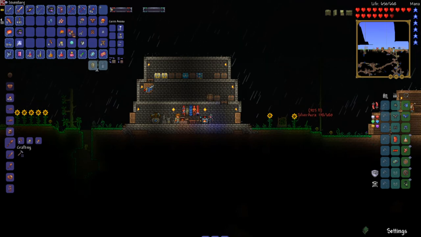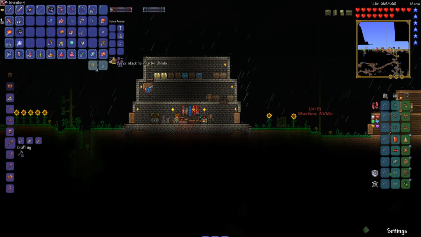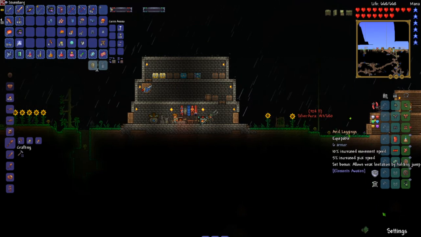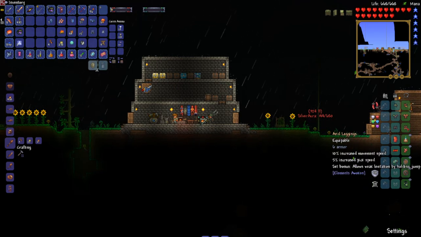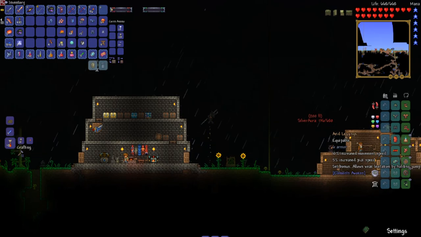Let's see if it actually is better or if it is not. It does look better though. Oh, it's already giving me better defense, which is good. And there we go. I have my new armor, which is going to be awesome. Increases movement speed. Set bonus allows weak levitation by holding jump. Nice. So now I have a little bit of mobility.